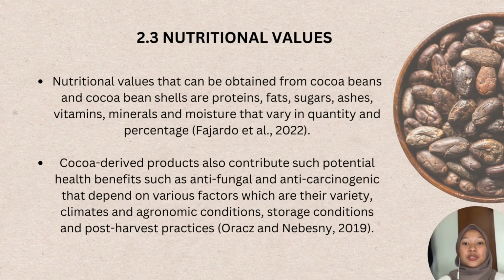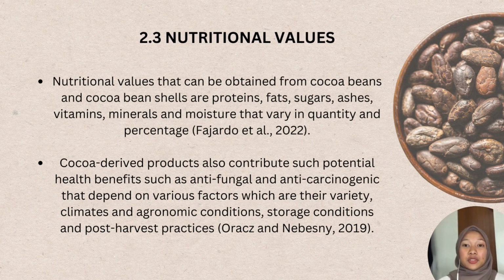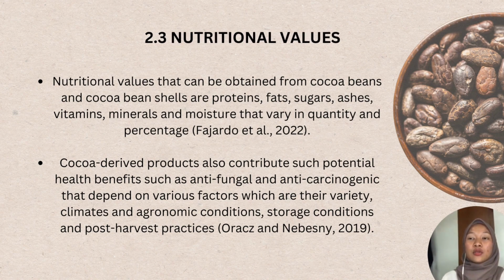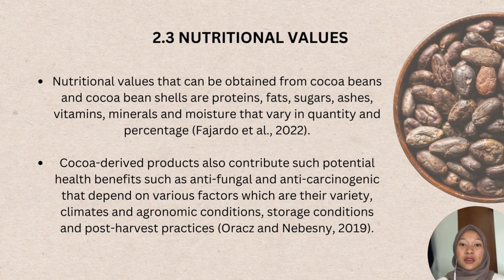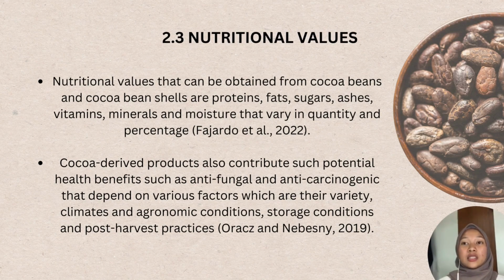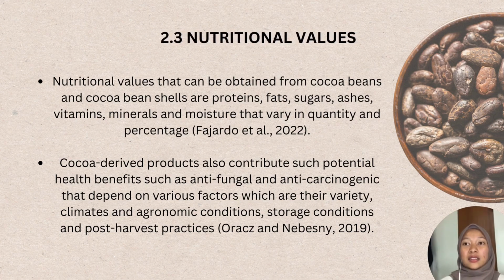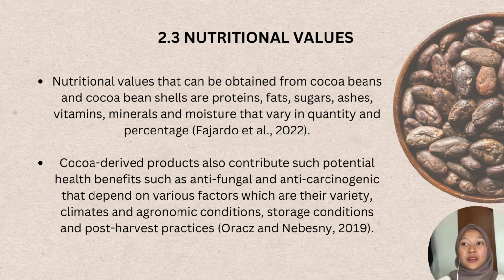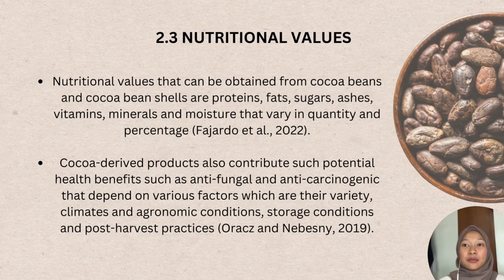The next one is the nutritional values. Okay, there are numerous nutritional values that can be obtained from cocoa beans and cocoa bean shells, which are the proteins, fat, sugars, ashes, vitamins, minerals, and moisture that vary in quantity and percentage. Cocoa-derived products also contribute potential health benefits such as antifungal and anti-carcinogenic effects that depend on various factors, which are their variety, climates, agronomic conditions, storage conditions, and post-harvest practices.